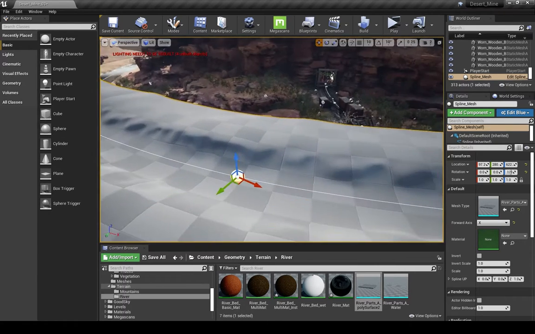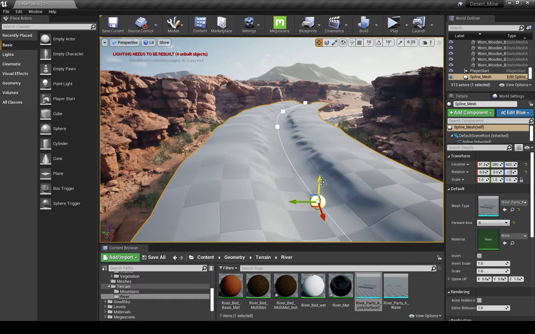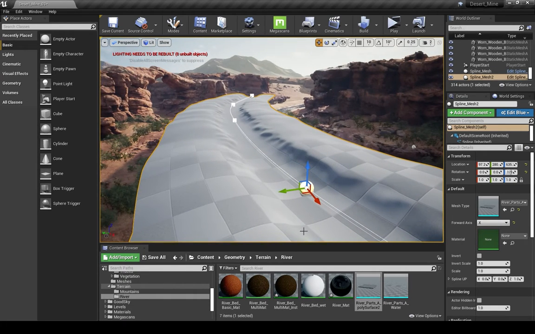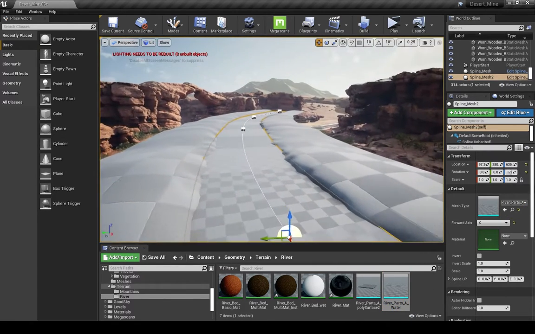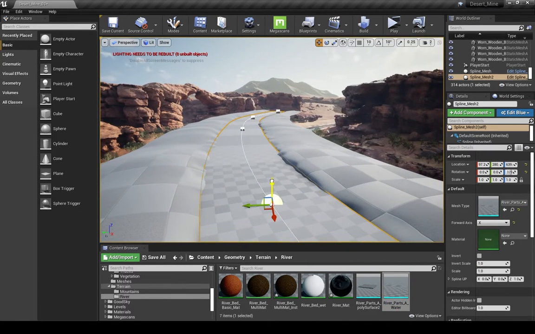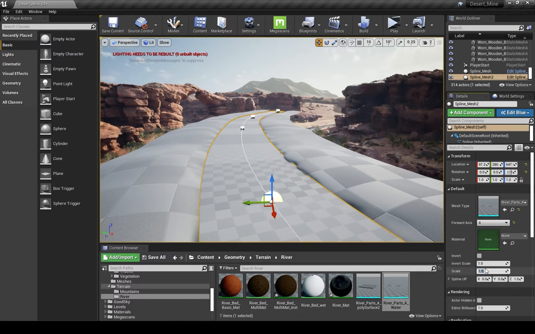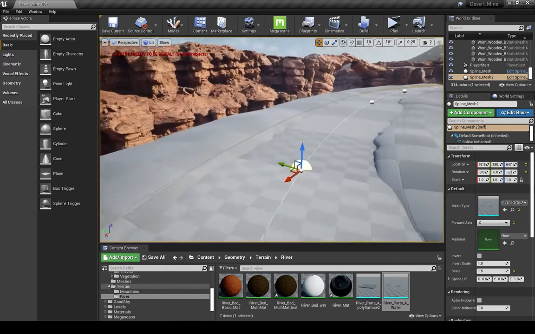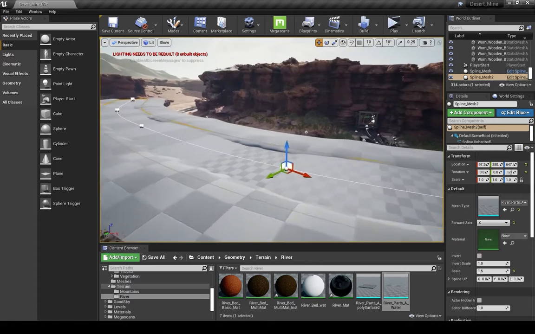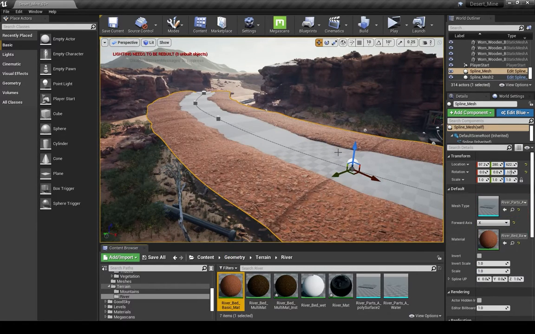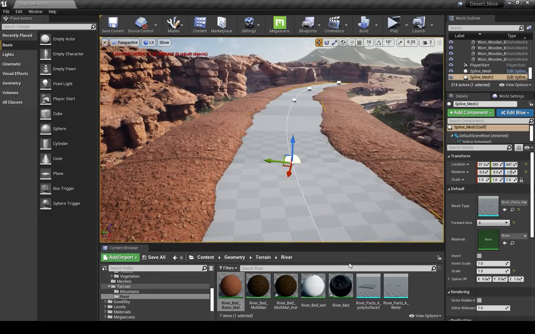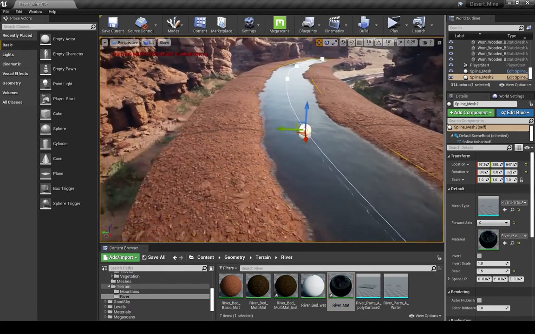And to make the water, I just duplicate the same blueprint that I was using there, and then swap in a water mesh. And then adjust the height, adjust the scale to fit, and there I have my water. And then I would just throw on some materials here, like this material and water material.